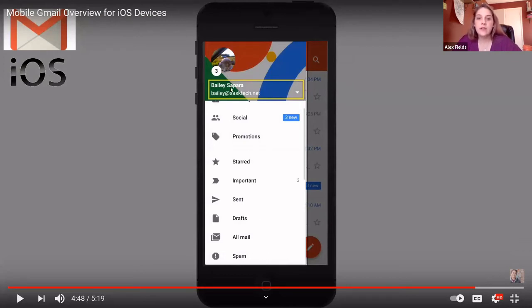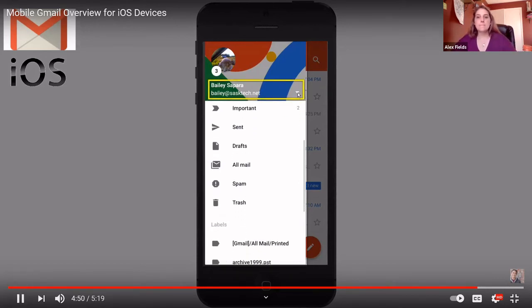If you have another Gmail account, you can tie numerous Gmail accounts to that app, and you can switch by clicking this downward arrow. So if you had another Gmail account that you wanted to add, like a work one and a personal one, you can add both and switch between the two.